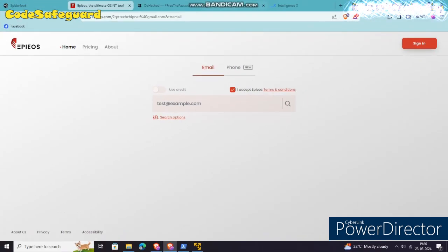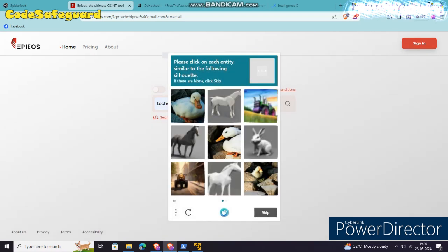The next website we'll be using is EPIOS. EPIOS is an ultimate hosting tool which helps us in finding information about email addresses and targets. Let's check it out. Now, if we give search, it asks for reCAPTCHA. Let's do it.